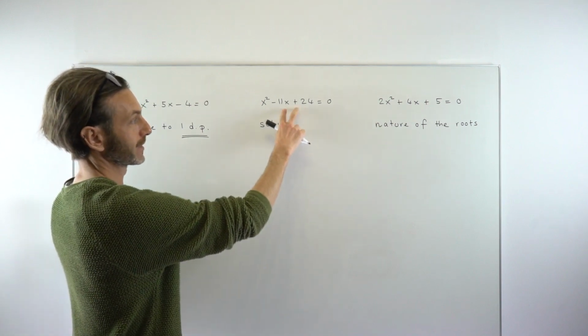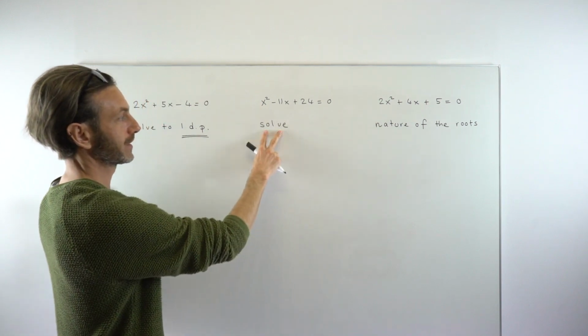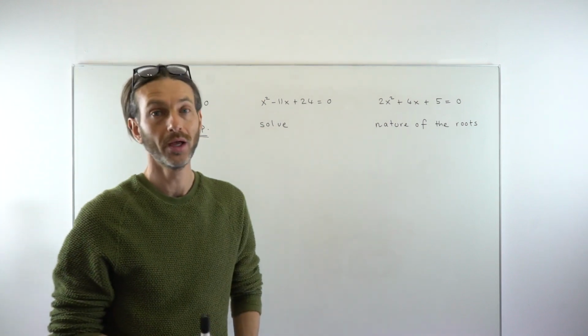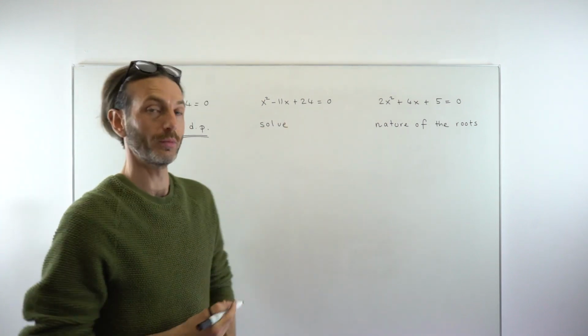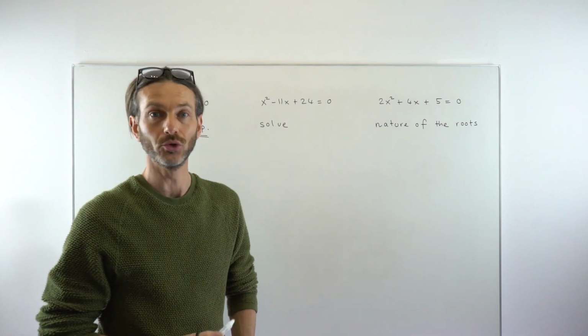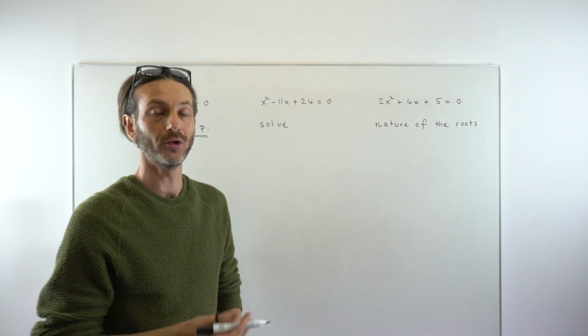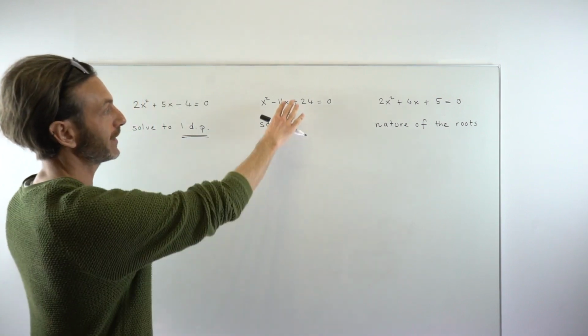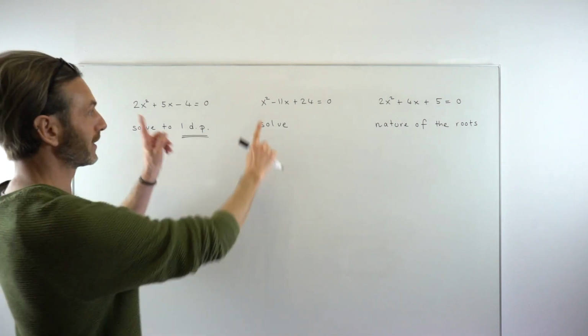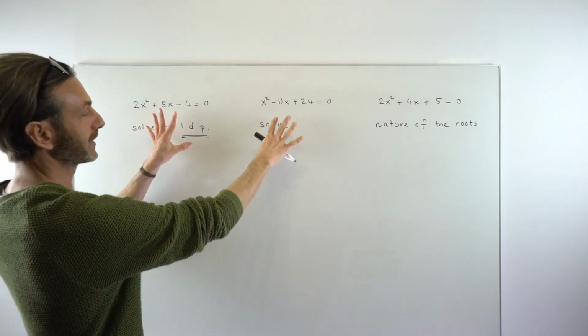This one is very similar. It's a quadratic equation, and it does ask you to solve, but there's no reference to decimal places. Whilst you could use the quadratic formula for that, that's probably going to be in the non-calc paper, and it's kind of suggesting you do it by factorizing. Because if you factorize, you're not going to get decimal solutions, you're going to get whole numbers. So those two are very similar, but completely different techniques.